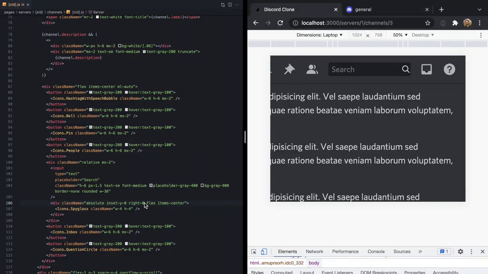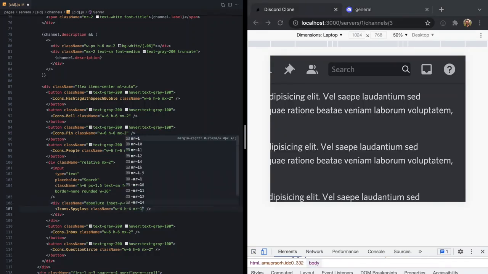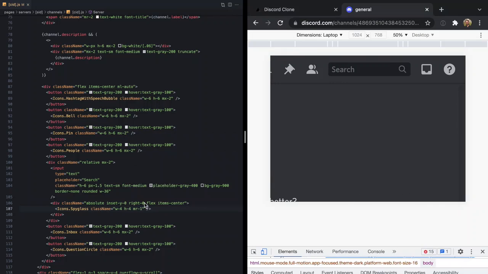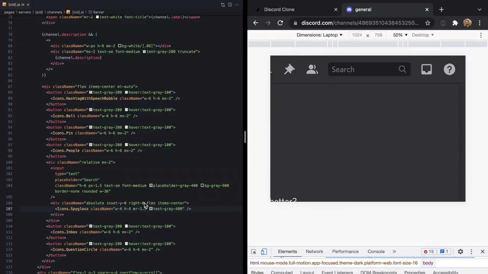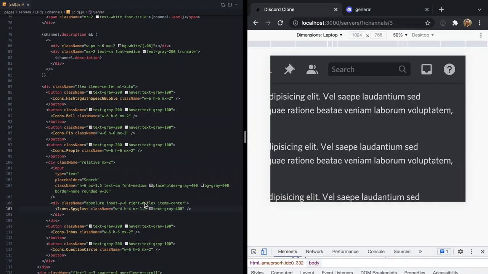Now the icon's over a little bit, so when we come down here, add margin to the right, 1.5. And let's make it a little bit darker with text gray 400. Okay, check that out. That's pretty pixel perfect. We're only using the default scales here.